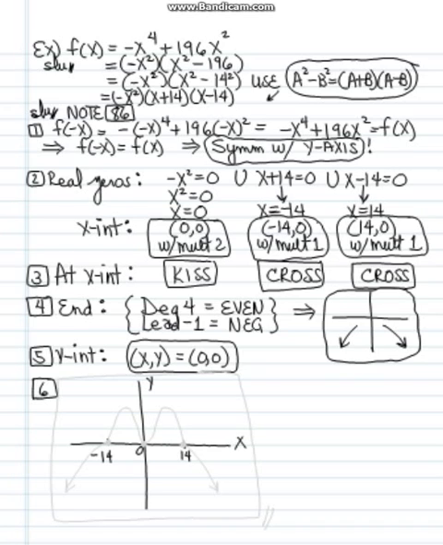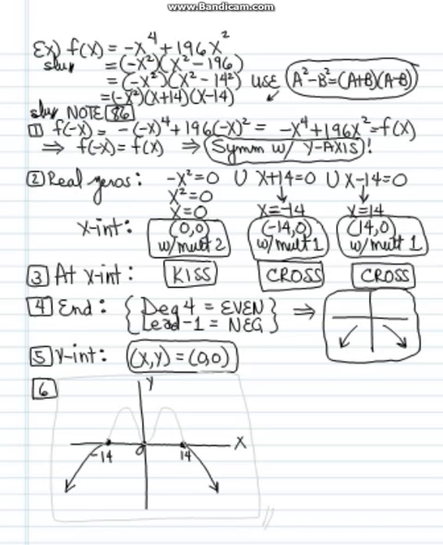Okay, let's graph the x-intercepts. We have an x-intercept at (0, 0). We have another one at (negative 14, 0), and another one at (positive 14, 0). Remember, we have symmetry with respect to the y-axis from step 1. So we know that whatever happens on the left side is mirrored on the right side of the y-axis. We also know the ends are going to go down, so I already know that this comes down and this comes down. That tells me a lot. That's end behavior, step 4.